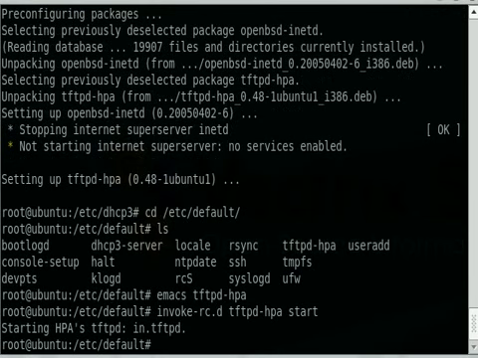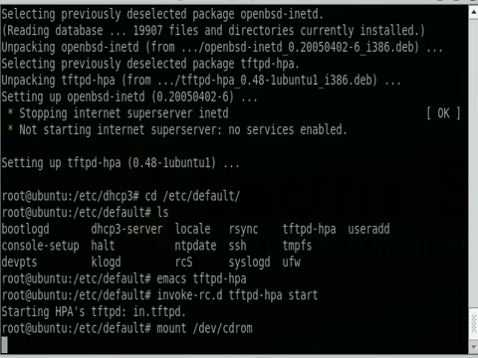The only next step is to copy across the Ubuntu files from an Ubuntu CD that are needed in order to boot the OS. I've already got a CD in the drive of this particular server. I'm just going to mount /dev/cdrom, and wait.